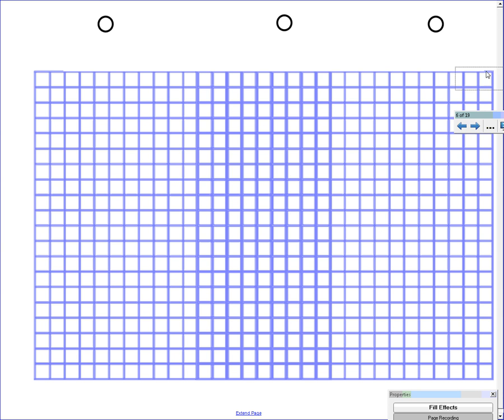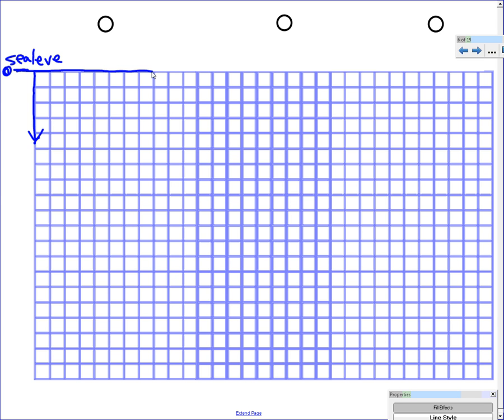In graphing it, this is where your math skills come in. What does this top area represent? This is sea level. So what number should go there? 0, because there's no depth here. We're measuring how deep something is. So when we go down this axis, are we lowering in number or are we higher in number? We're higher in number because we're seeing, is it 1 meter deep, 2 meters deep, 3 meters deep, 4 meters deep? We're trying to see how deep it is, so we're going higher in numbers.